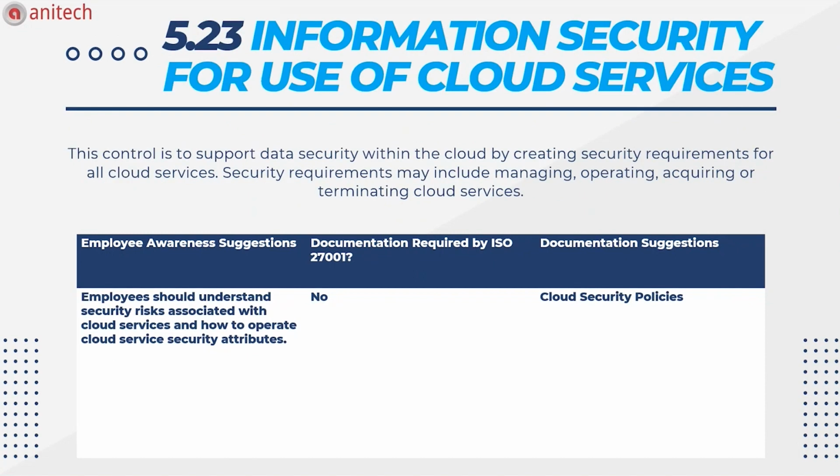Alrighty, information security for the use of cloud services. Basically, it is to support data security within the cloud by creating security requirements for all cloud services. Security requirements may include managing, operating, acquiring, or terminating the cloud services. So over here, the employee should understand security risks associated with the cloud services and how to operate cloud service security attributes. And the main document that is suggested here is the cloud security policies.